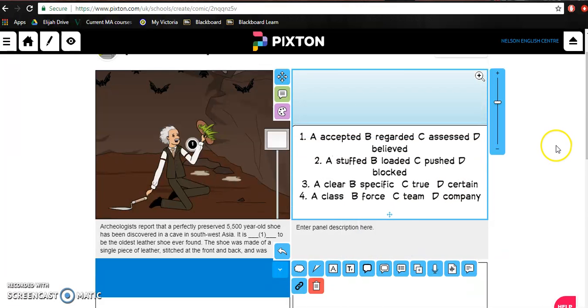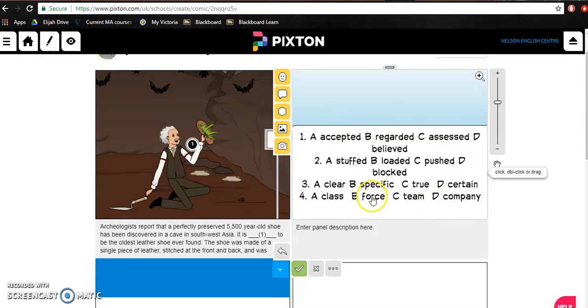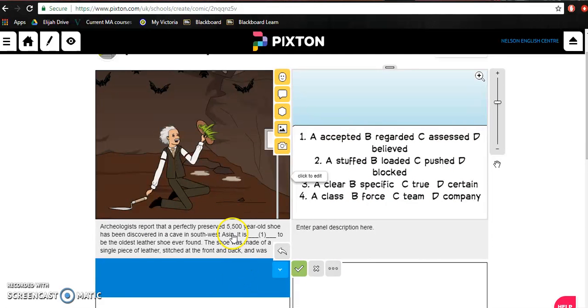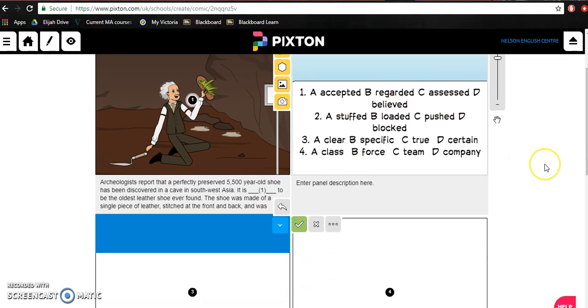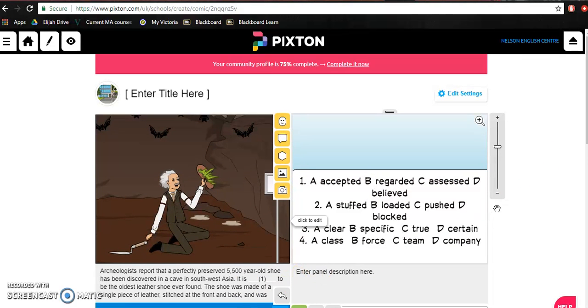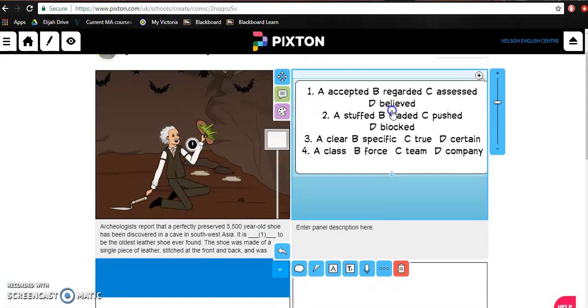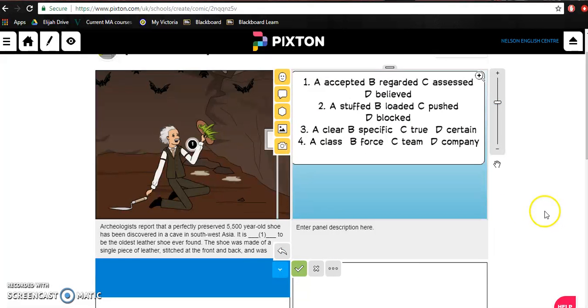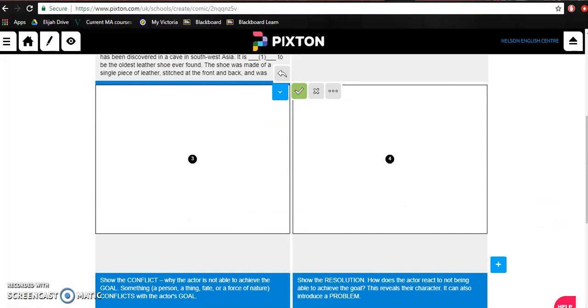I want it nice and big to make it really clear that these questions relate to the different parts of the text. Now in this one I've made, number 1 here is the only question in this part of the text, and it relates to this one. Number 2, 3 and 4 are going to be in the text for this box down here, but it will be very clear if I make this nice and big where the different numbers can be found. I'm also going to move the text box around just to give it the best possible visibility, and I'm happy with that. So I'm going to move on to the next one.